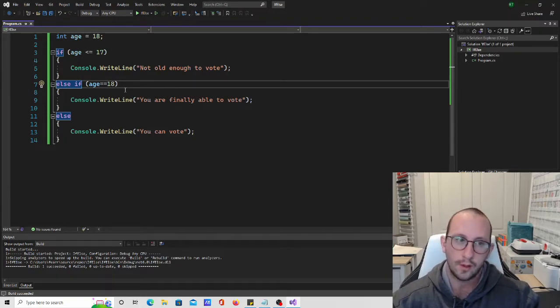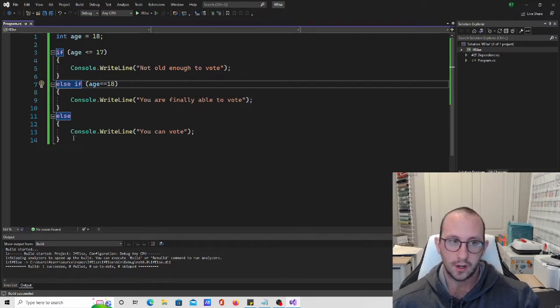You're going to have to order them in such a way that your logic will work. So that really depends on the type of application. As we saw in this one, we had to make sure that we were checking the age in the proper order. This way we weren't just instantly skipping over some of these other statements.